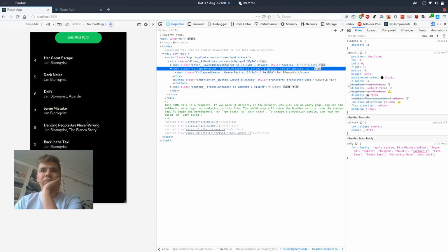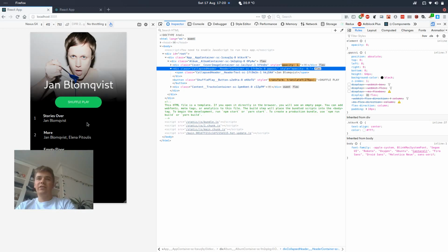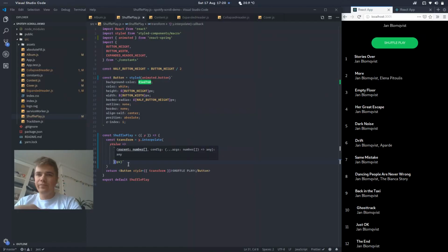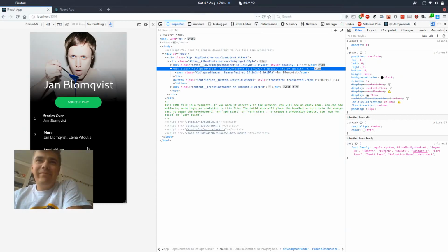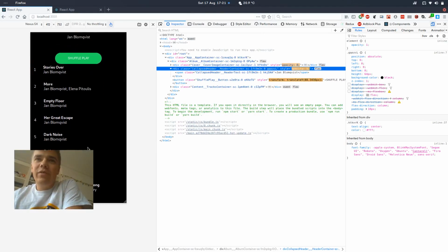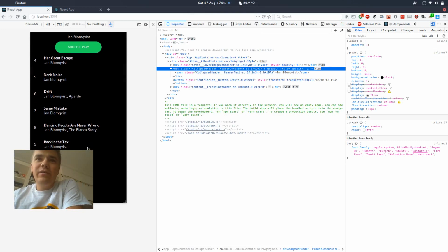But we actually want it to stop a bit higher than the edge. So rather than 0, we want the collapsed header height minus half the button height. So then if we scroll, it stops there.